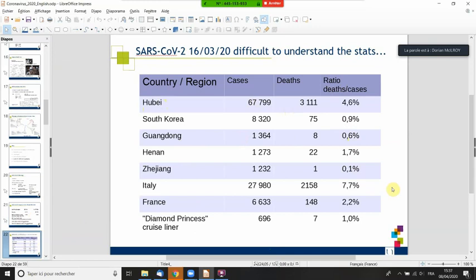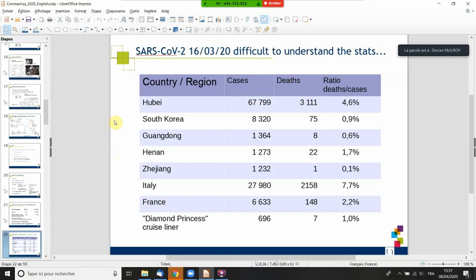There's a couple of elements to the answer here. One of them is, you can see that the ratio of deaths to cases is highest in the places where you have the most cases. So Hubei, north of Italy, this is where the health system is under the greatest stress. There are lots of people who need to be taken into hospital, lots of people who need intensive care. And in that situation, the people with the milder symptoms are not counted. So you have more people with more severe symptoms, and the people who die are going to be a higher proportion of the total cases.